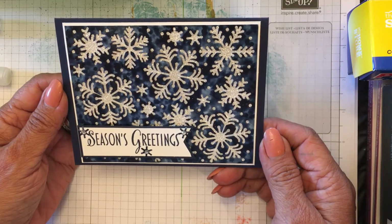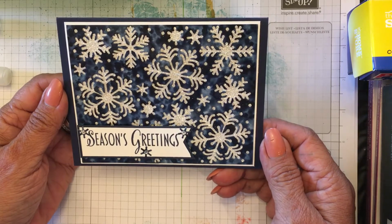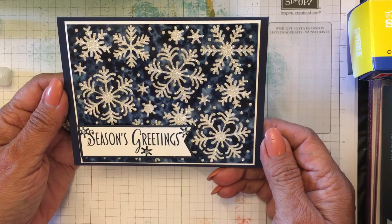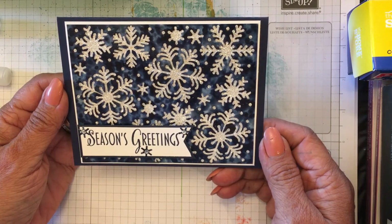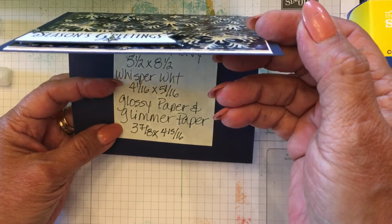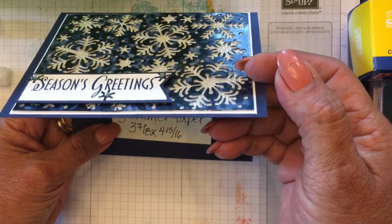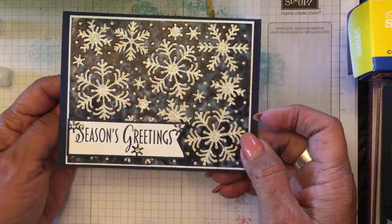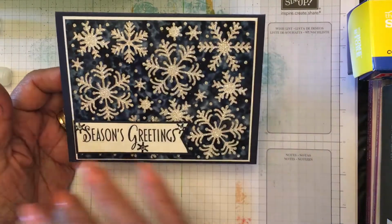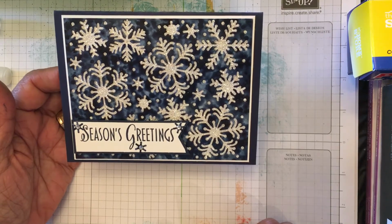Next, I layered a piece of Whisper White under that. And this is crazy, I was not looking at numbers when I was trimming, so I came up with some really wonky measurements. If you do this, you might want to pay more attention, because my glimmer paper and glossy paper ended up 3 7/8 by 4 15/16. Really? I would never put myself through that. So anyway, I layered it on a base card of Night of Navy, 5 1/2 by 8 1/2.